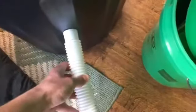Now the thing is, that doesn't really matter so much because the pump is like really strong. So even if there is like a tiny little hole, like that hole's too big to have, but if there's like a tiny little hole anywhere and water's coming out, doesn't really matter too much because it's just going to go back into the thing anyway. The main idea of having this like filled with water is just to make sure it's going through the biological filtration. So then I'm going to drill a hole and just put this into the side as the overflow, and then the water will come out of here.